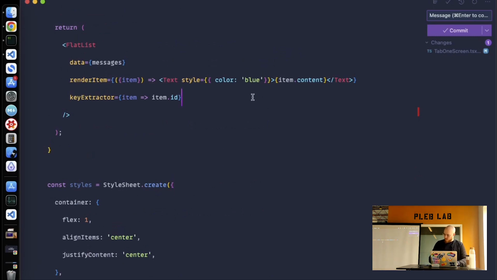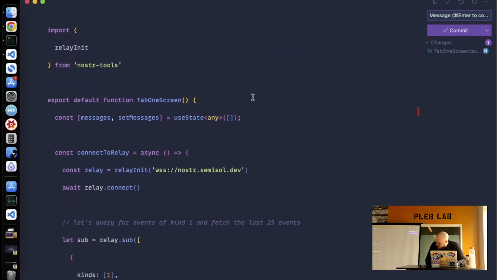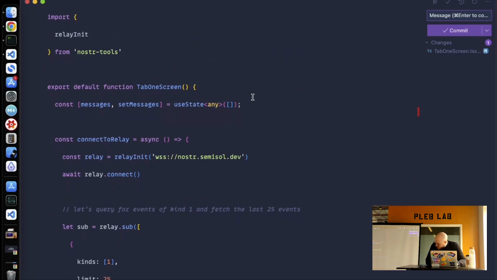Color blue. Oh, there we go. Key extractor, item.id. Okay, so anyway, a little warning I gotta fix there.